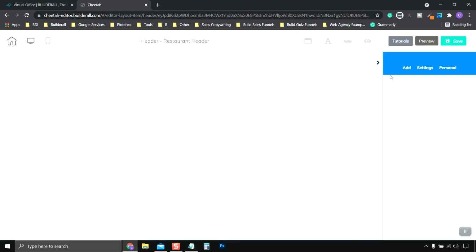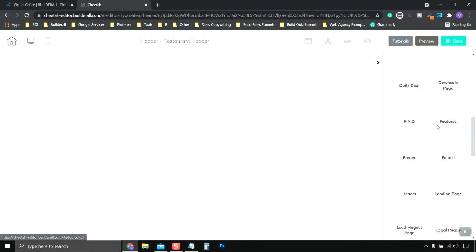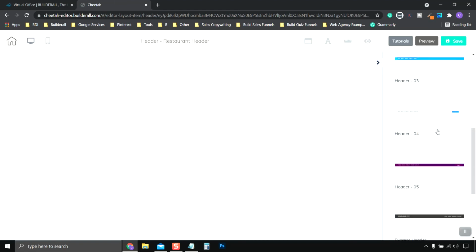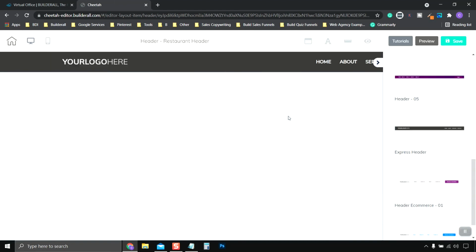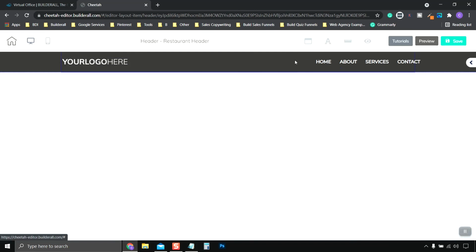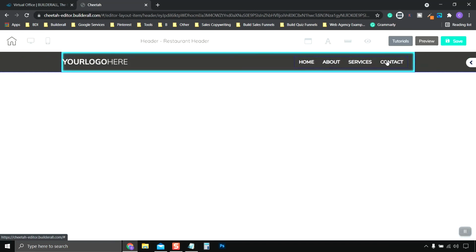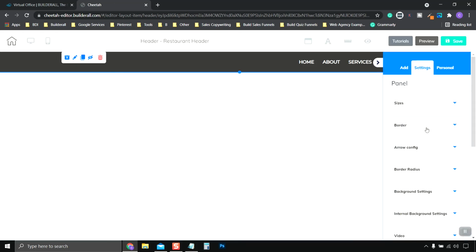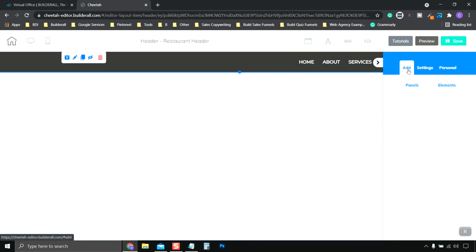Okay, and what we want to do is add a panel, and then we want to go down to the header. Click this, and let's do this one. All right, as you can see, the logo goes here, and here's your menu. So this is where the navigation menu will go. Let's move this over, actually, so it's within the area. Okay, and I'm going to place a logo in here. So I'm going to open this out, and I place an image. So add elements.